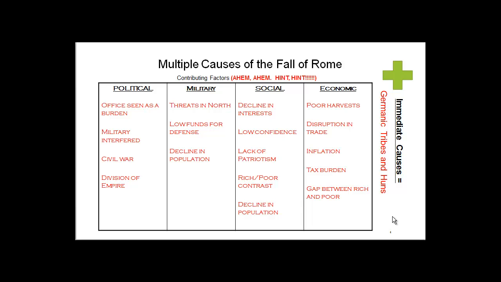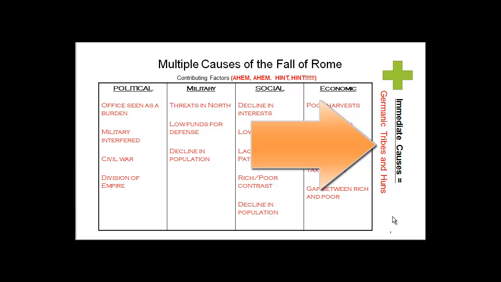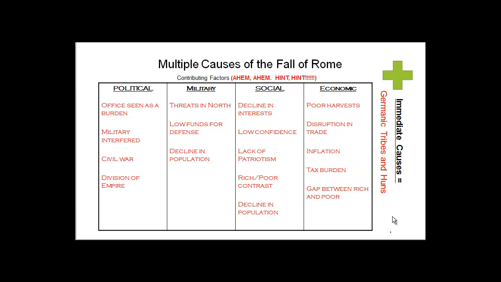Everything inside the box is inside the empire. Outside the box, next to the little green cross on the side, is the immediate cause: Germanic tribes and the Huns. As the Huns push out of the Asian steppes and start heading south and west into what is modern day Germany and Austria, they force the very peaceful Germanic tribes that were living there off their lands. Germanic peoples decide to go to the Romans for protection. Romans see this as an ability to kind of force them into serving in the military, because again, Rome's been trying to fix the military problem.